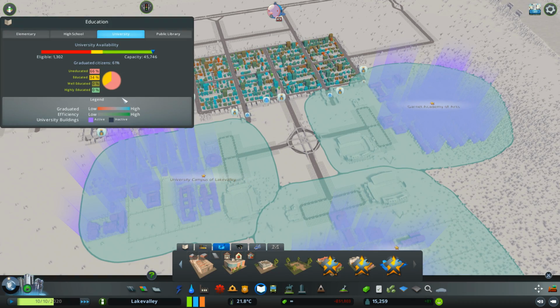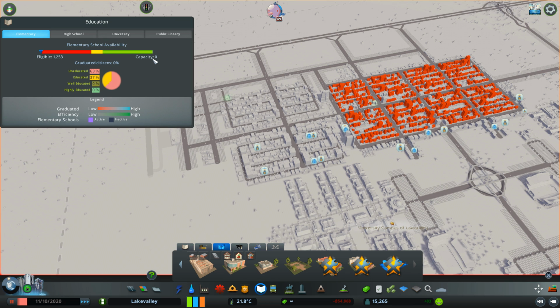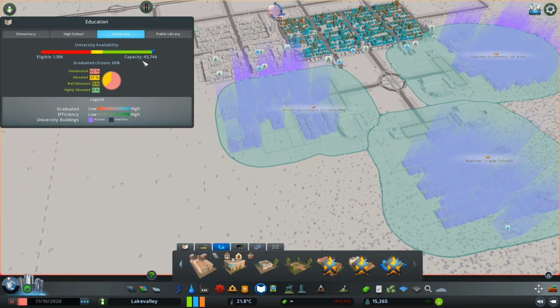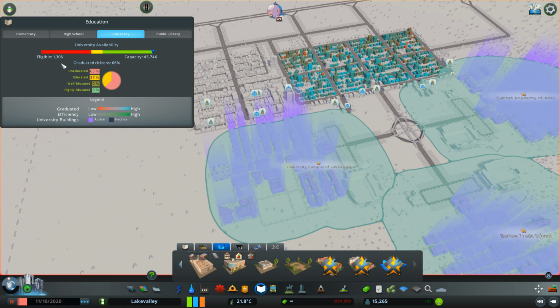Okay, that's very interesting. Hold on. Let me just pause. Right, look, I've got no capacity for elementary. I have no capacity for high school. We have no capacity for library. But we have a 45,000 capacity for university. And everybody, well, not everybody, 1,300 people have already chosen to go there. And it's already instantly, just like this, guys, click of the fingers, we have 37% educated.